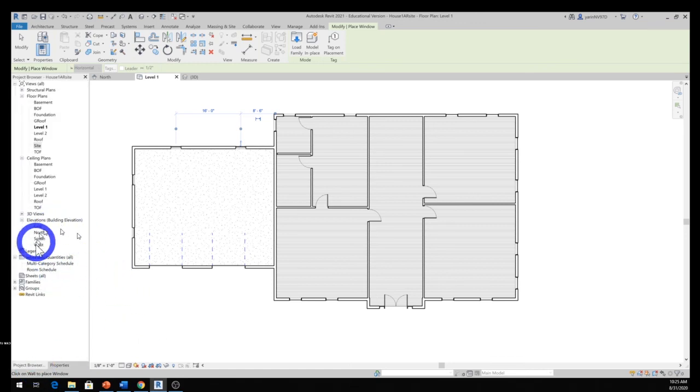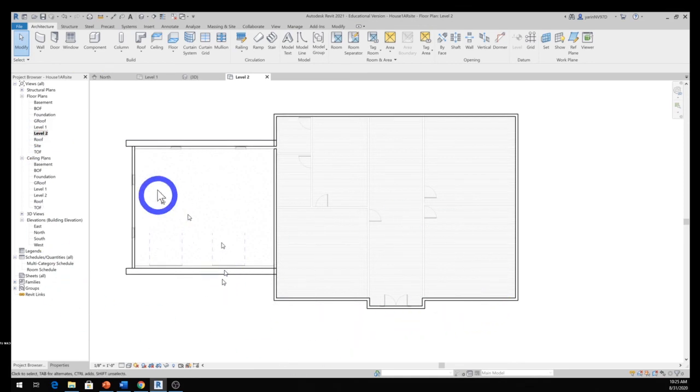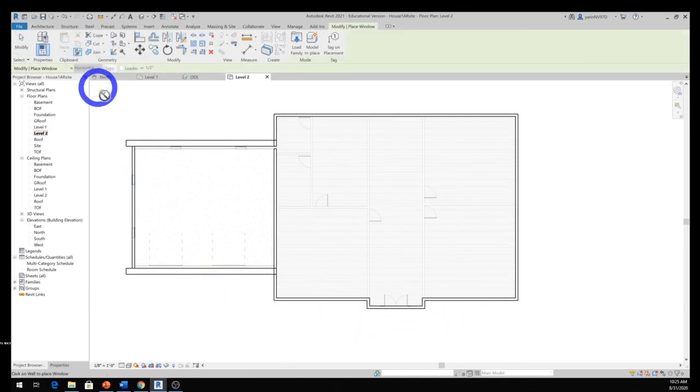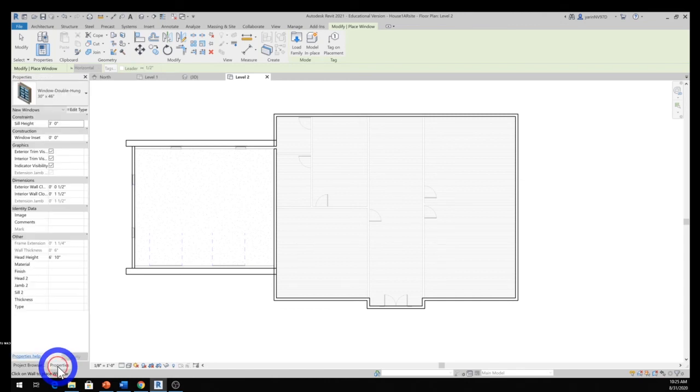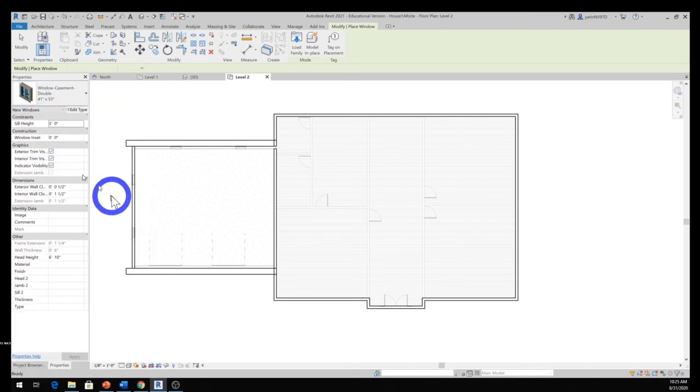and just go ahead and do this and have some fun with it, and put more windows in here. And again, select window, properties, 30 by 46. That's a good window. Let's see what else we have. 41. Select this one for the second floor.